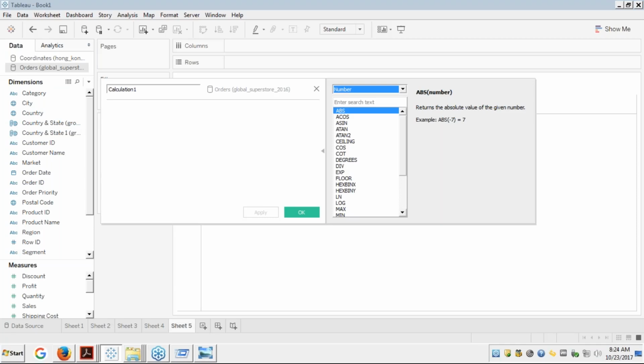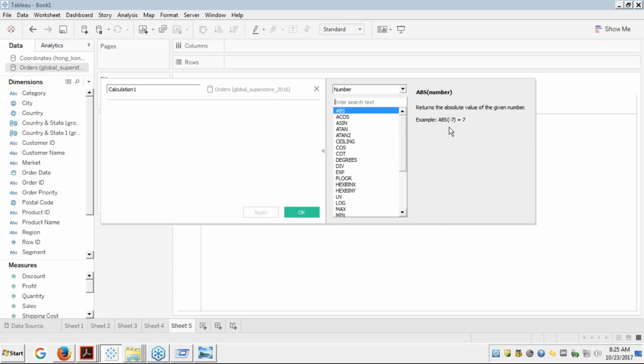Under this number calculation, friends, there are n number of calculations, like ABS, ACOS, ATAN, CEILING. For each and every calculation there is an example given.